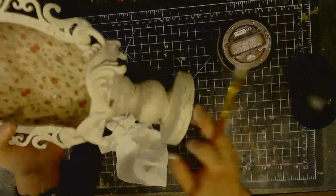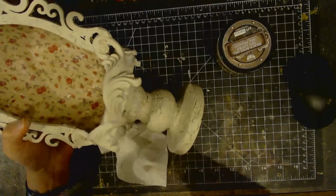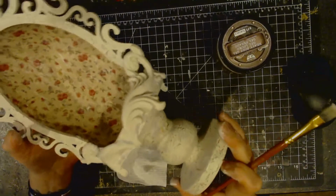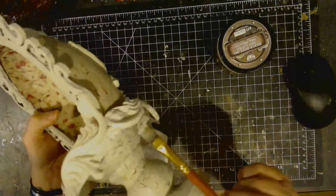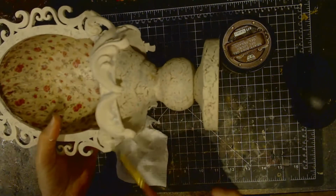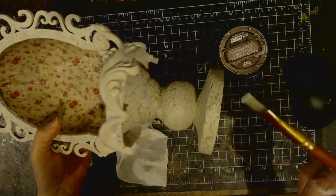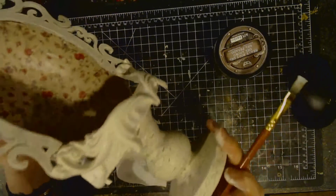I will then put another coat of the brown on all of this, the raw umber and the burnt sienna, and then I'll come back with the weathered wood and then pounce this white color, and I think by then I should have enough texture on it. It'll get real textury. If it looks like it's chipping paint off, that's fine. I like that look, and you can achieve that look by the more times you put the weathered wood on and paint.